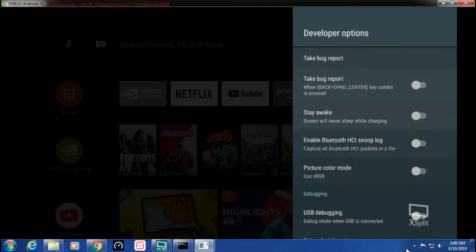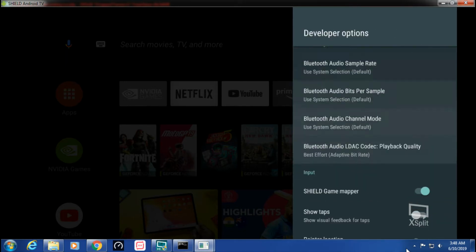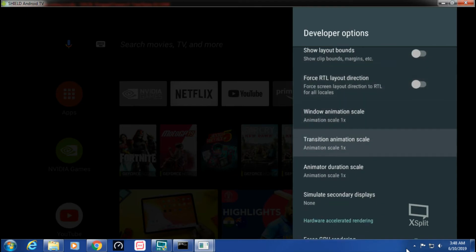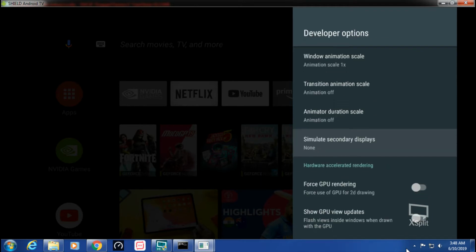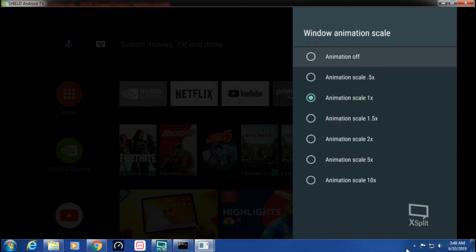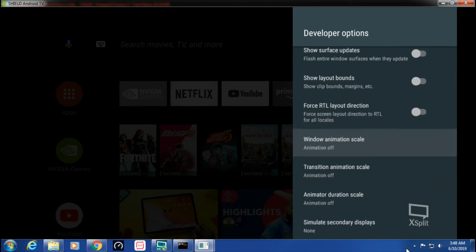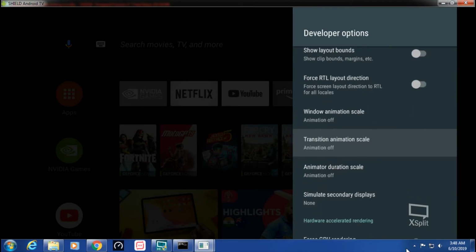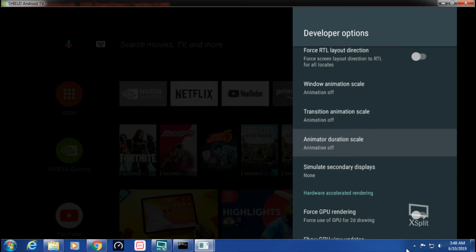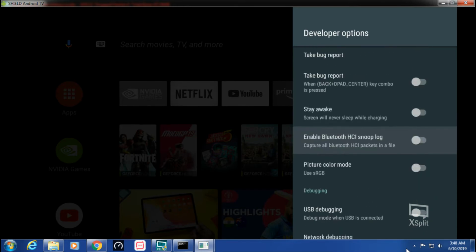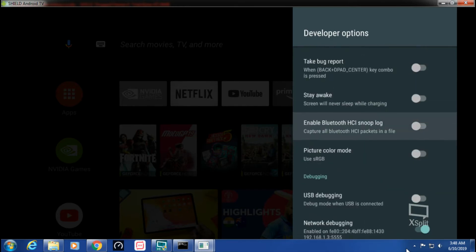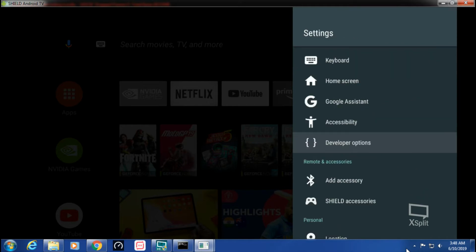First thing I like to do, scroll all the way down, and turn off all these animation scales: window animation scale, transition animation scale, and animator duration scale. I just shut all those off. That's all we really need in there.